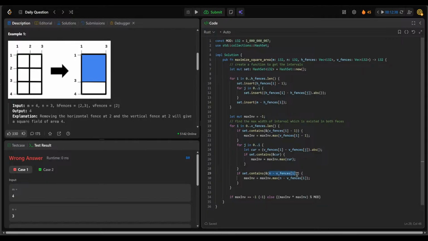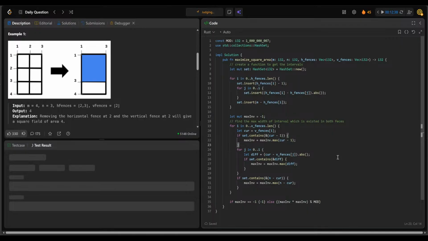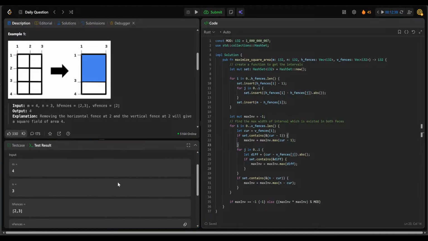If contains. Yeah, I think that is correct. What's going wrong?